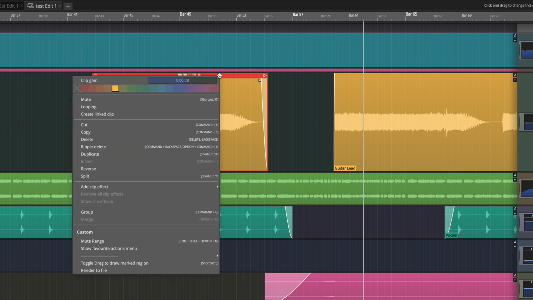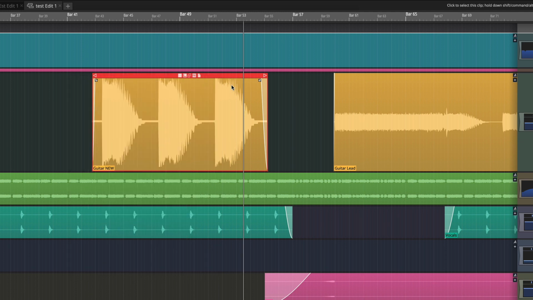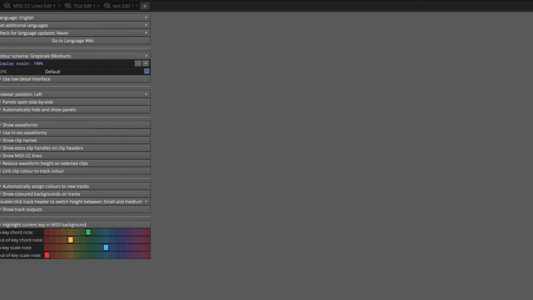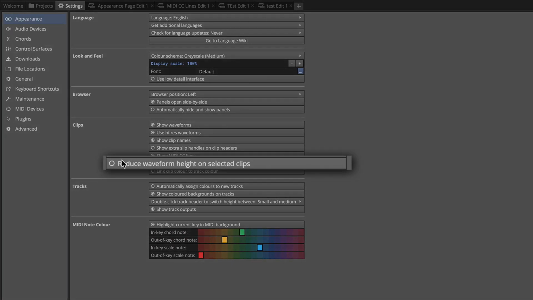Now, the disadvantage of that is that if you have your waveform height really large like this, then it can be obscured by the header. So now if it's not selected, you could see that full waveform. As you click it, you don't get quite that animation in the sense that you did something when you selected the clip. Going back over here and then turn this on.